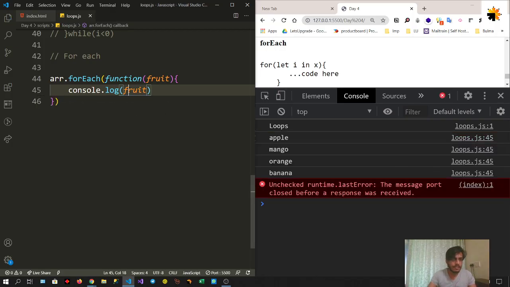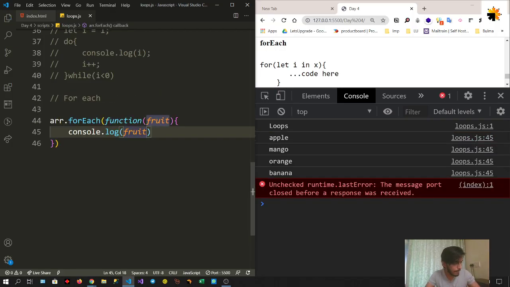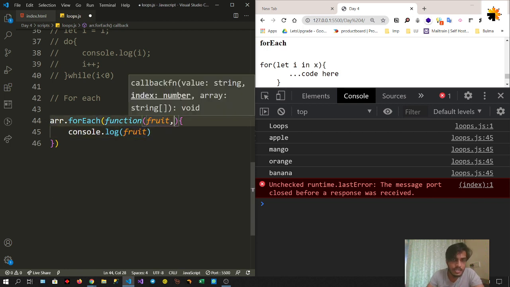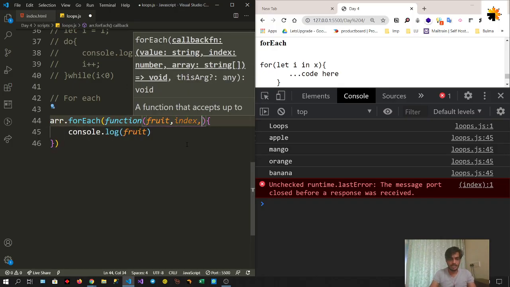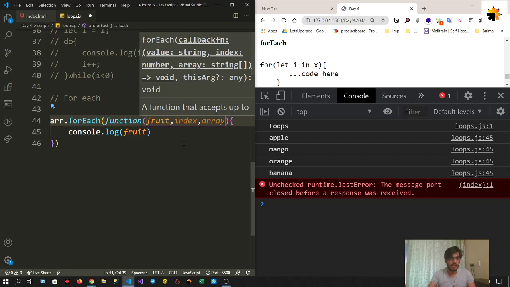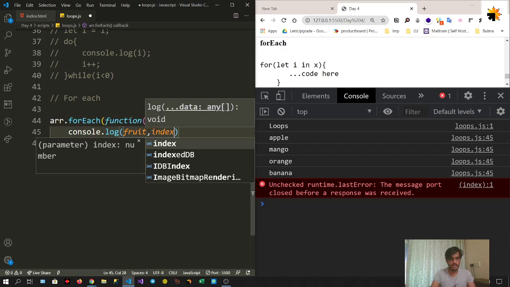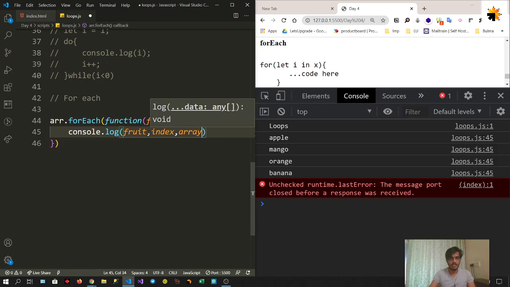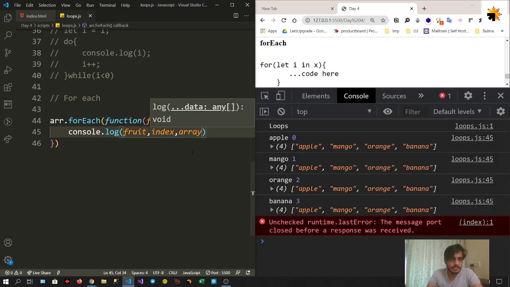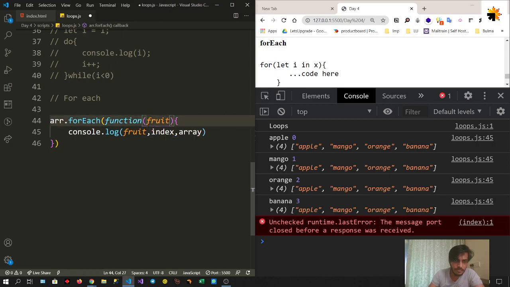Now if you see, we have iterated over an array using this forEach function. You can also pass index and the whole array as well. So if I give index, and I am passing the whole array as well, and then specify index and array here, now if I print, it is also printing. You can give all the parameters which are available in this function. Now I'll explain what it has done.